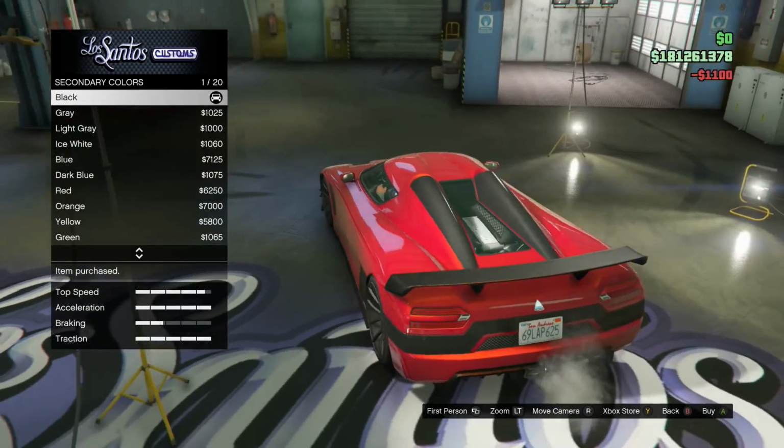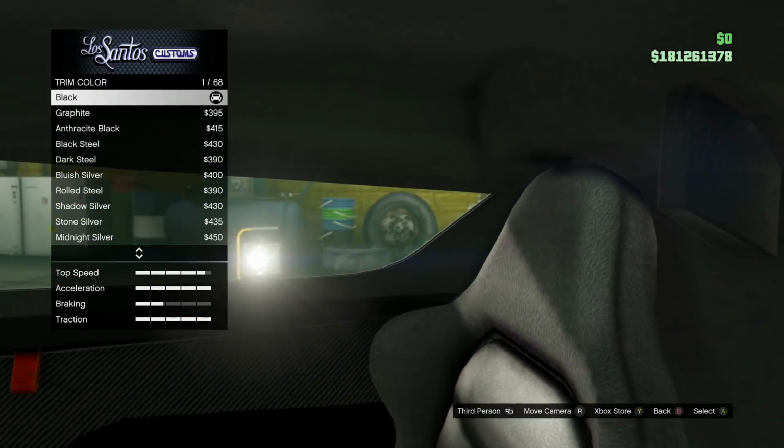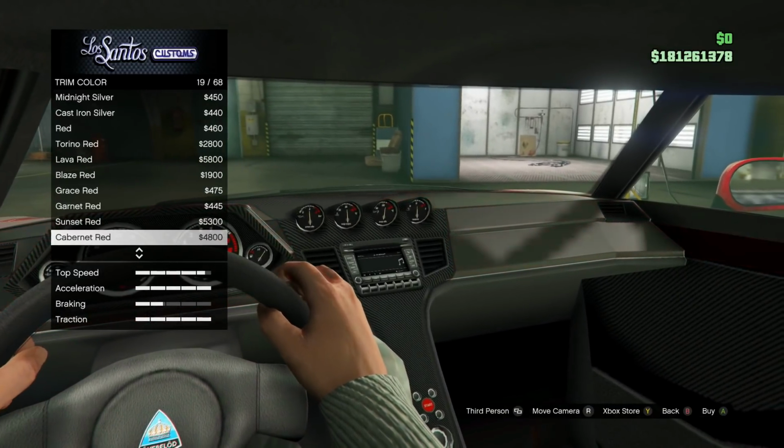Still gets a little bit of that orange on the back spoiler and that kind of stuff. That looks cool. Now trim. Okay, so we can actually do the interior a little bit. I didn't see an option for any other interior customization, but we can definitely do the trim. What do we want, though?